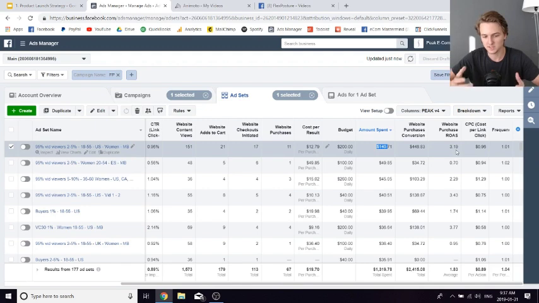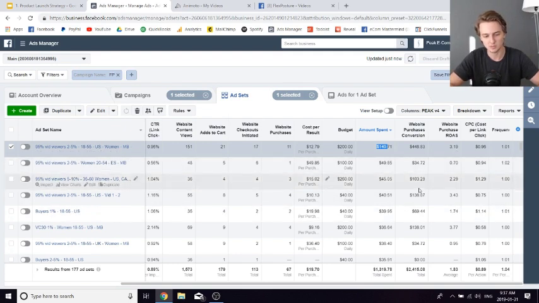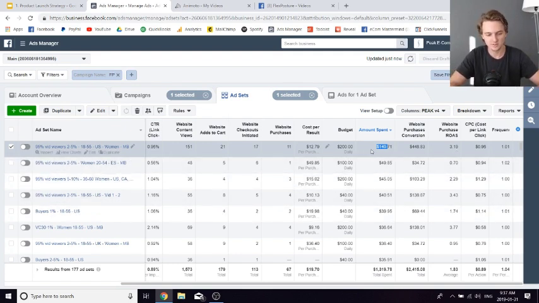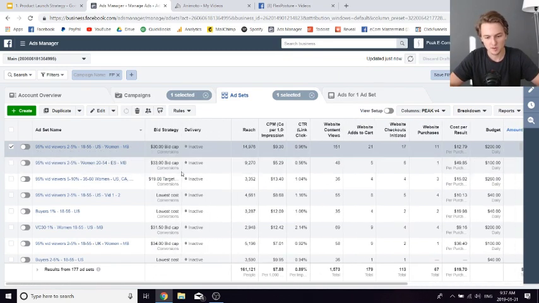And so I just scaled an ad set that I saw was doing really well over the last few days. I had like two days of data to show that it was a good ad set. And so I duplicated it to $200, didn't turn off the original ad set, and it did well. Now, you'll notice that I did have manual bidding on this ad set. However, that wasn't necessary, to be honest.